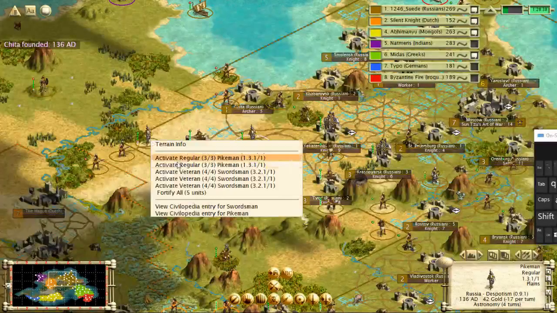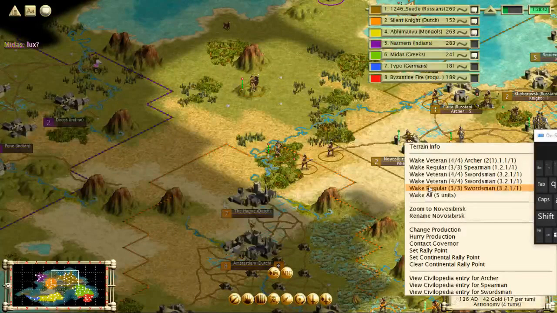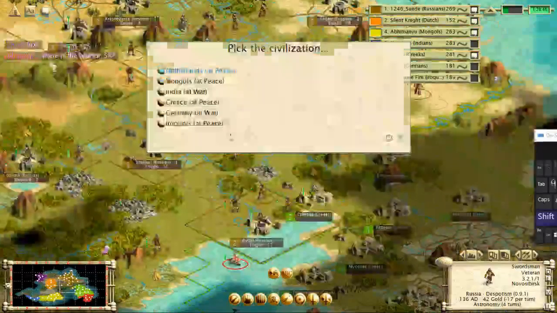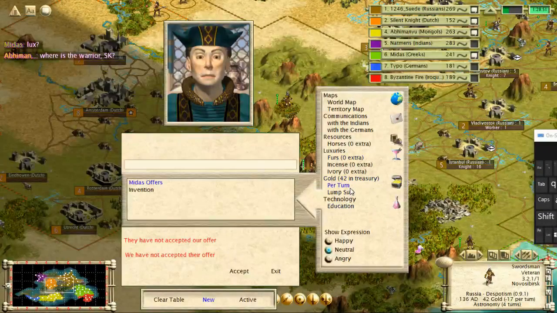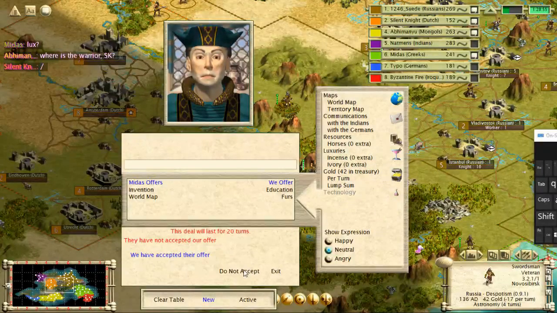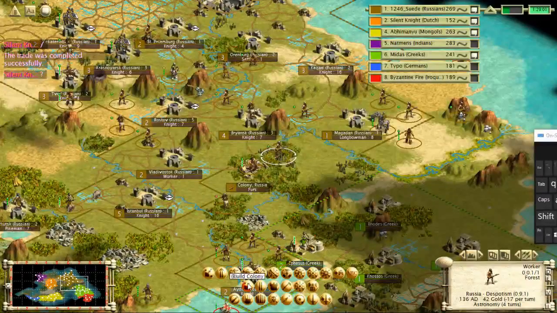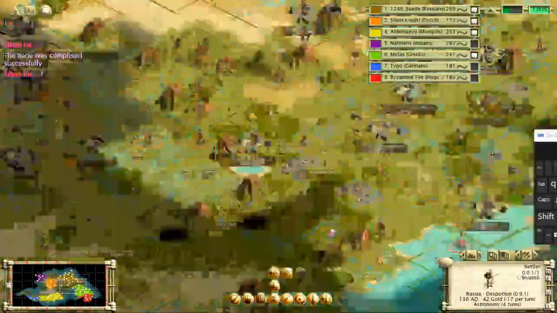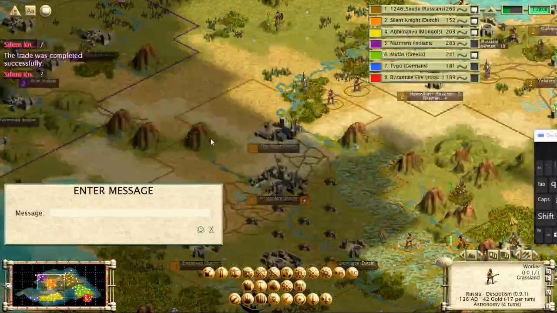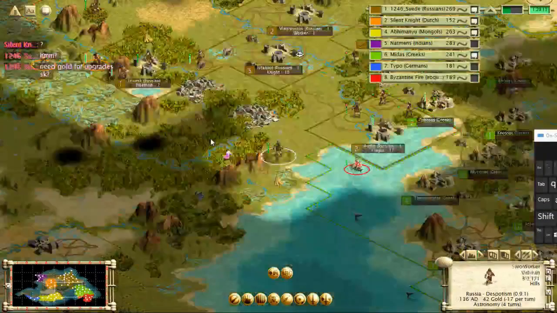So yeah, knights aren't going to do much against veteran elephants, sadly. Sure. Oh my god. I just passed ivory to the Dutch. Need gold for upgrades, SK.